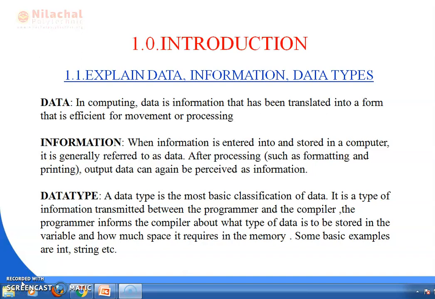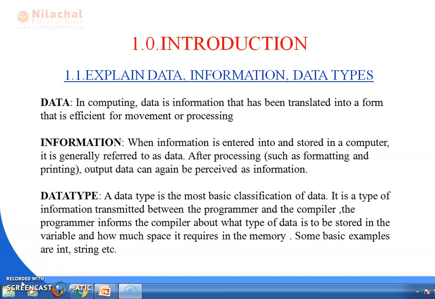Now moving to what is information. After processing, those formatted data are the desired output and are also known as information. The definition of information can be said as, when information is entered into and stored in a computer, it is generally referred to as data.